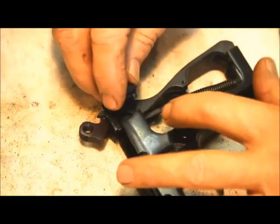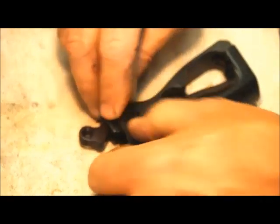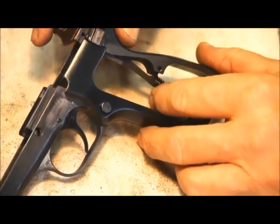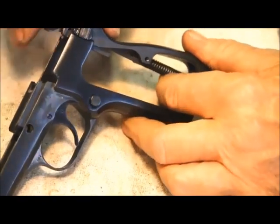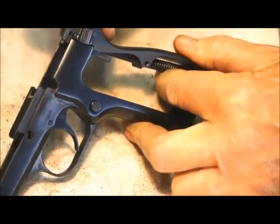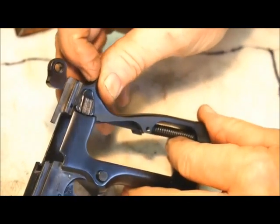All right, here's our safety. Let's go ahead and rotate it around in position. Push the plunger out of the way and it drops in. Now, our mainspring here is not really where it needs to be yet. So I get over in position and pull back on your hammer and then pop it back against the frame. Then rotate up your ejector. Now this is all in position.